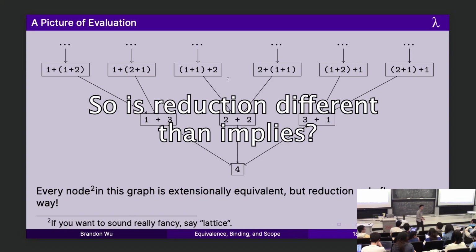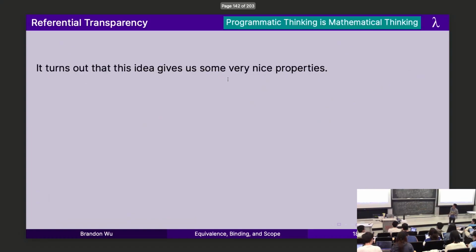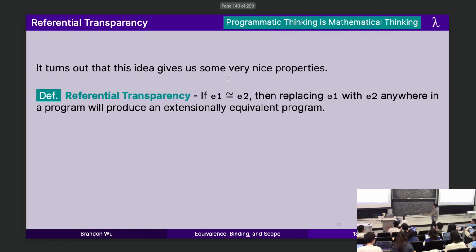Reduction is different than implication. Yes, they're a notation that looks similar. But for reduction, you'd type dash steps 2, while for implication you'd use dash implies. I think they look pretty similar, but in terms of the notation I'm using, they're actually different. Good question. I have very little time left, but this is the important thing to talk about here.